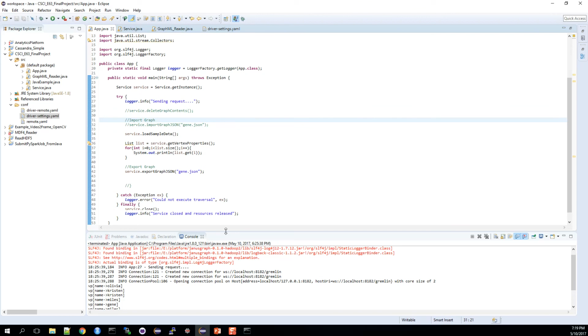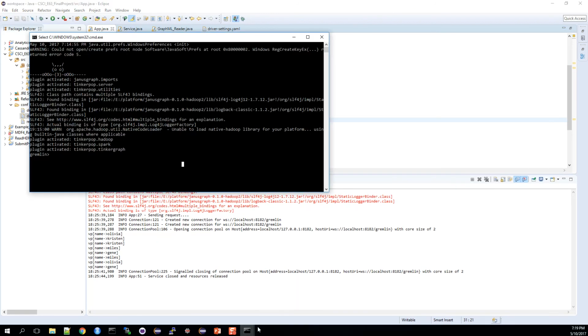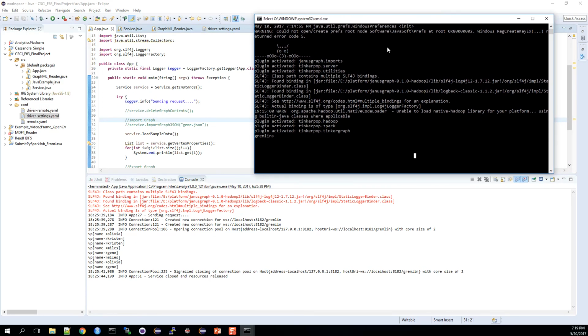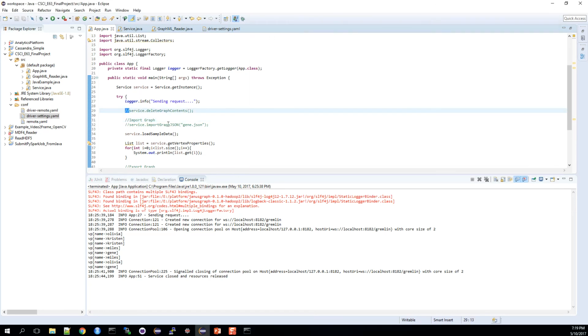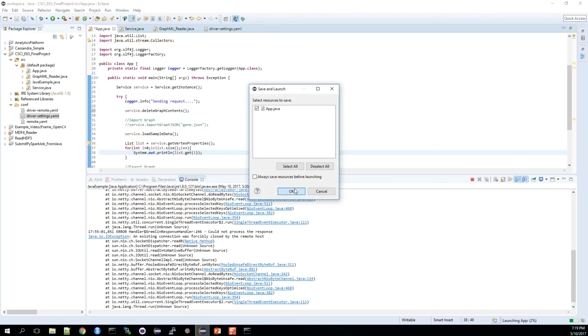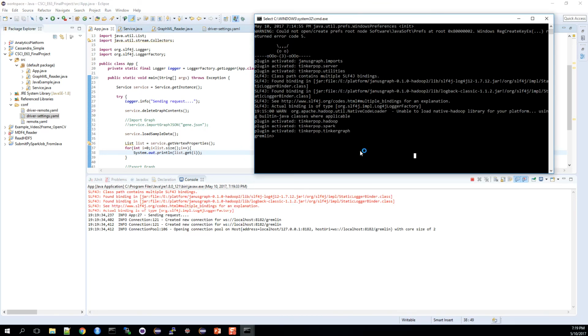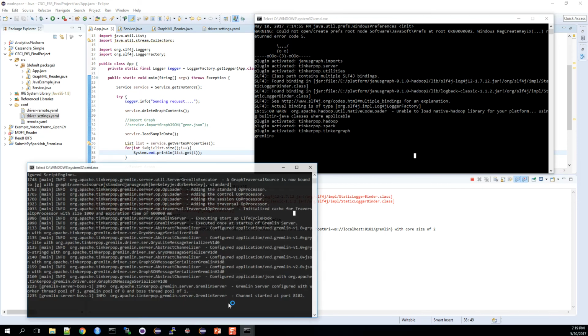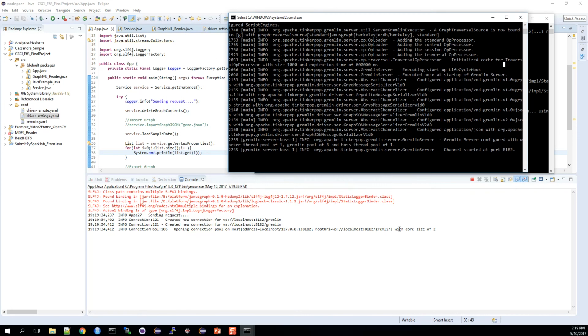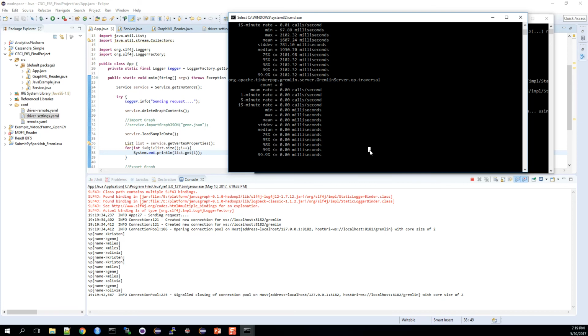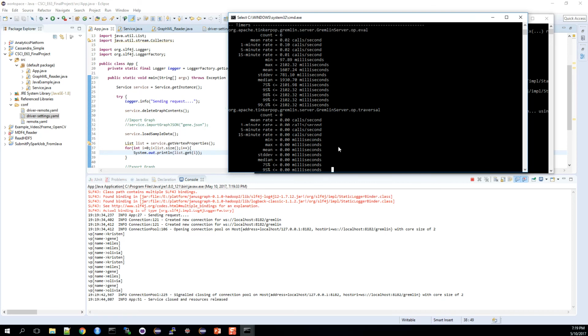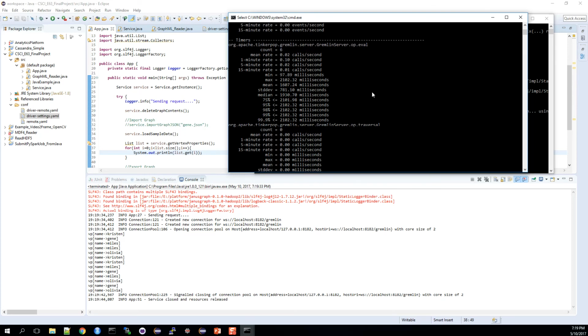All right, so we're going to go ahead and load some sample data. Let's see what we get. We should be able to connect here. I'm going to delete this. Go ahead and run this. Okay, we've connected. Okay, there we go. So now we've connected to our Gremlin server.